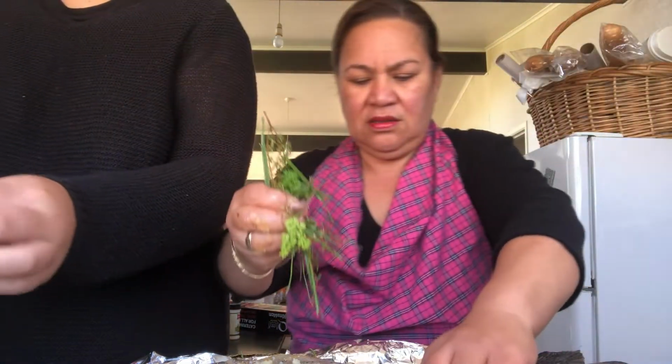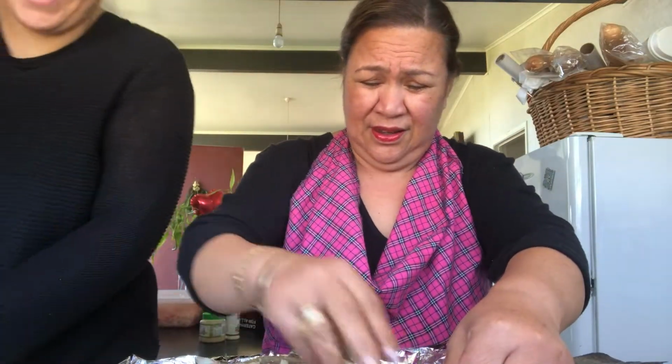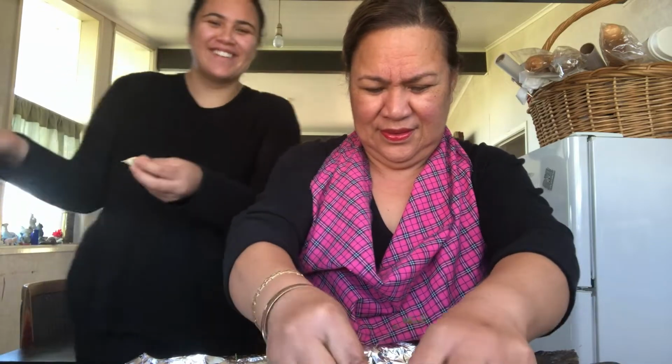Right. You can do the stuffing. Oh, I haven't finished doing the garlic. We're fasting. We don't eat until 3 o'clock. But I know I'm really starving. Yeah, same. I'm really hungry. 3 o'clock. I put the camera down here because my mom's really short, so you can't see my head.